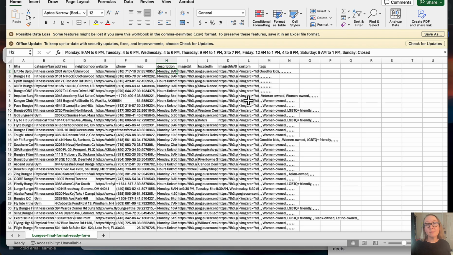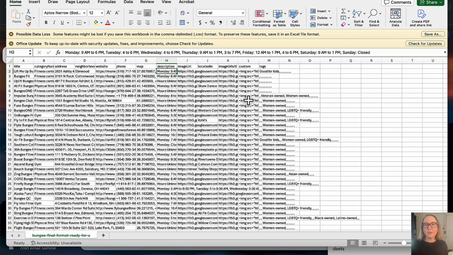And one thing to know about the free Directorist plugin is you are only able to import a single photo. If you want to have more than one photo per listing, you have to use the paid version so that you can use the image gallery option. Like I said, I'm using the free version, so that's not an option for me.